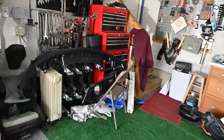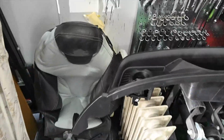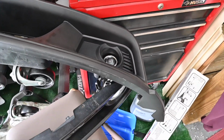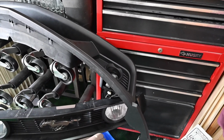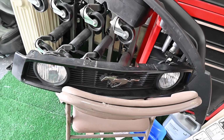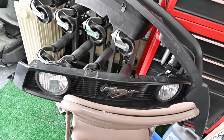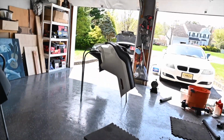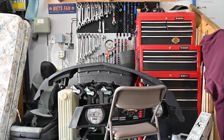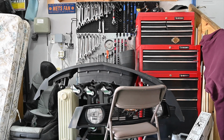What we're gonna do is we're gonna throw the CS lower fog lights, valance spoiler, whatever it is on there. And we're also going to throw on the standard Mustang GT fog lights as well with the grille. And what we're going to do is we're going to wire up both of them so that we're going to have all the fog lights on at once. It's going to look so awesome. I think it's going to be a really cool look. Might change the color of the bulbs as well, kind of give it a little extra pizzazz.